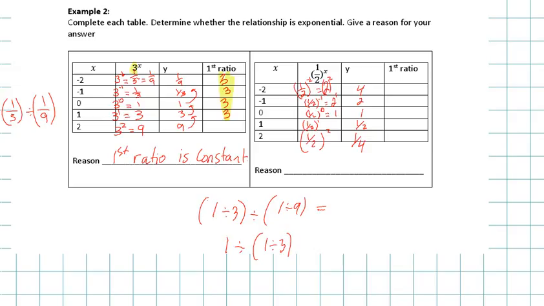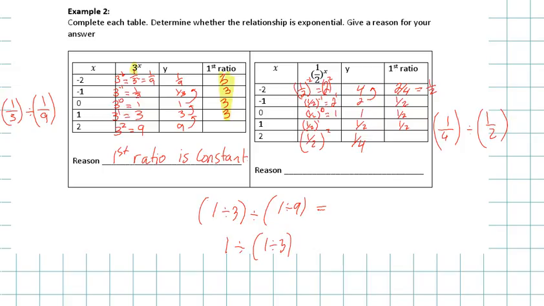Okay, now my first ratio, so I have to do 2 over 4. What's 2 divided by 4? 1 over 2. Right? Remember, I told you, it's going to be the same. How about if I do 1 divided by 2? 1 over 2. How about if I do a half divided by 1? Half. How about if I do a quarter, so you can do that on the calculator, divided by a half? Quarter divided by half is a half.